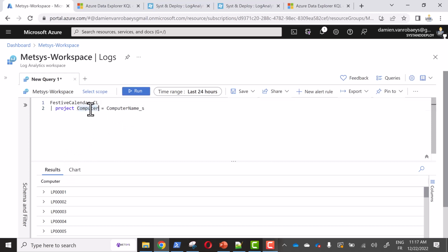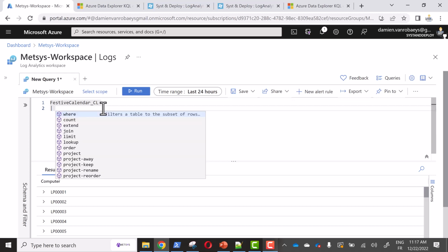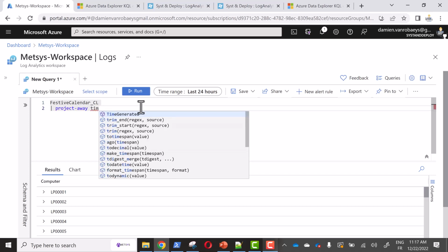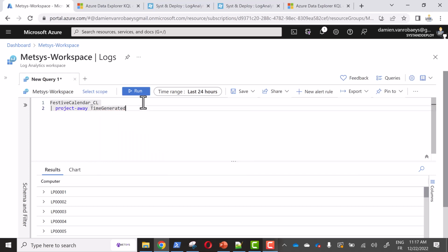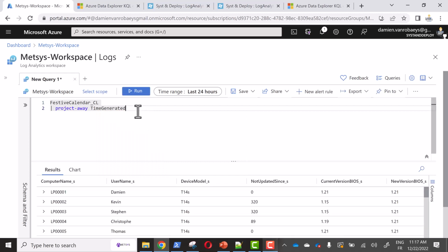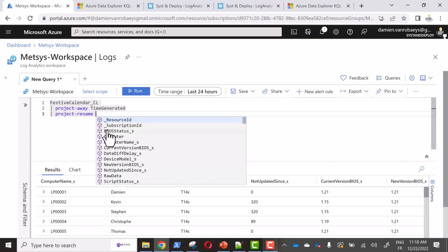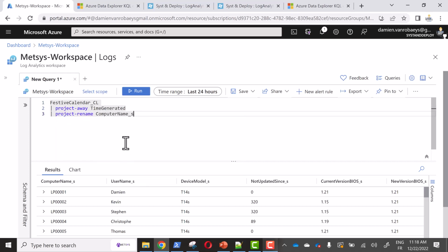You can also reuse project away, time generated. Okay, click on run. Now I want to use project rename, computer name as computer.